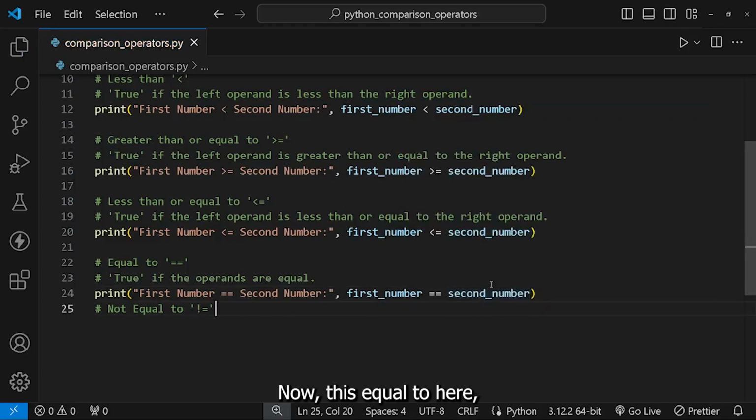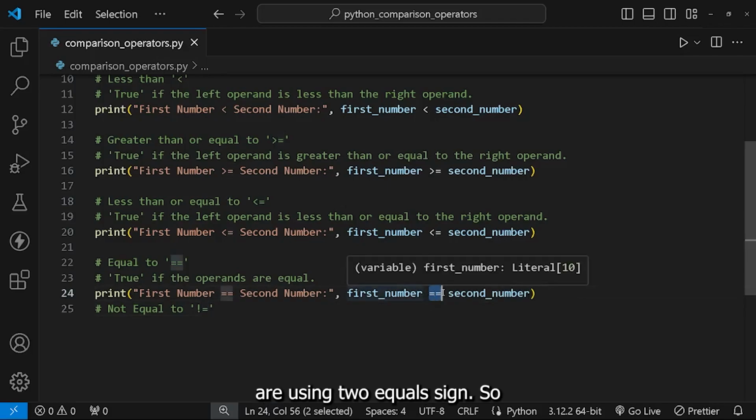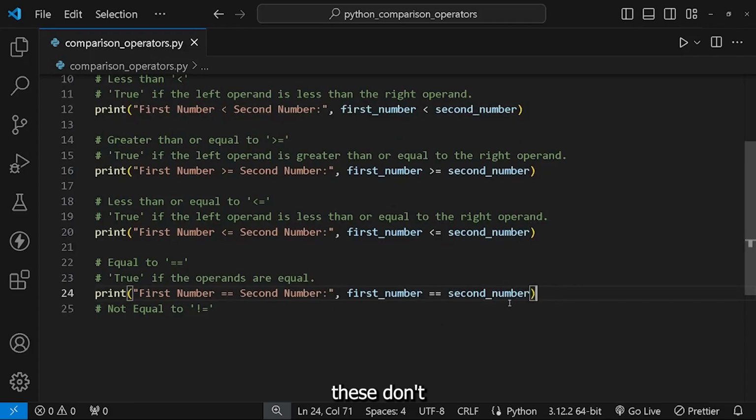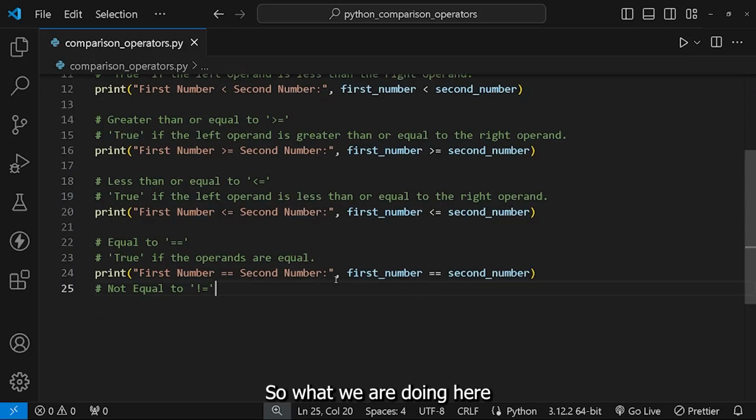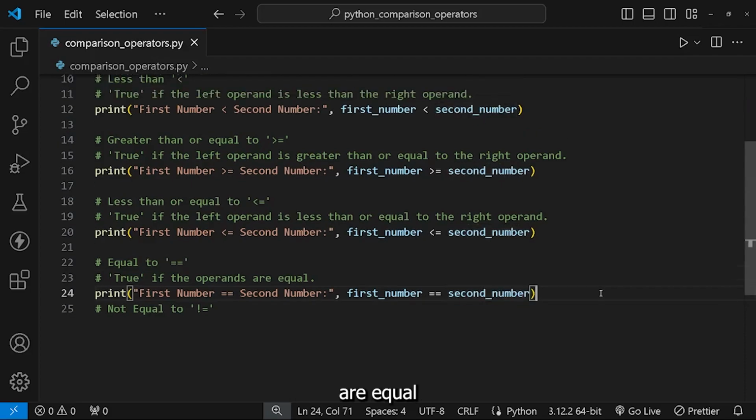Now, this equal to here, as you can see, we are using two equal signs. So please don't think that this is an assignment operator wherein we are assigning a value to the first number, or we are creating a variable. What we're doing here is we are going to check if both of these operands that we have here are equal.